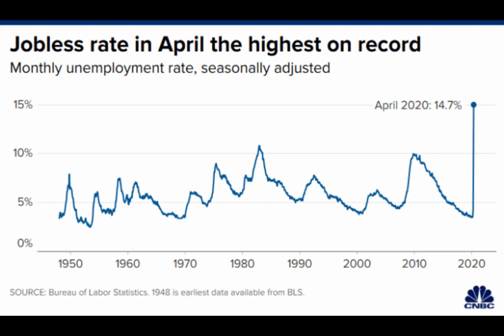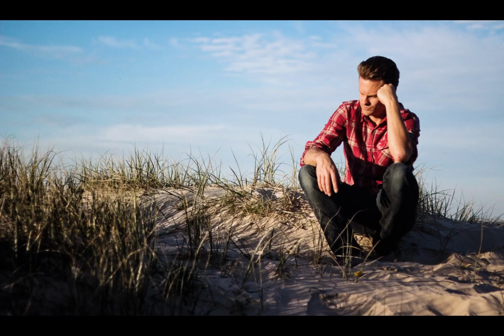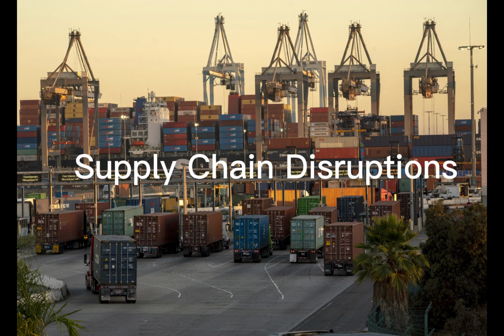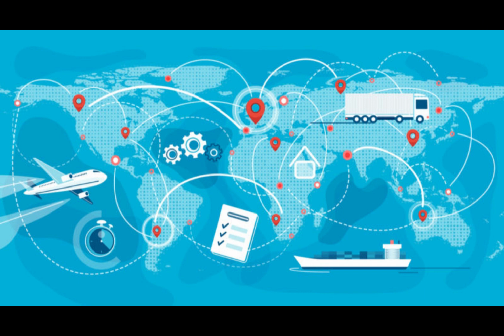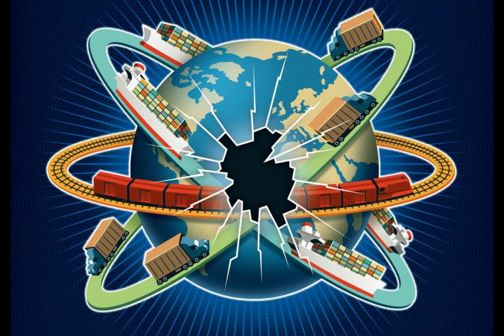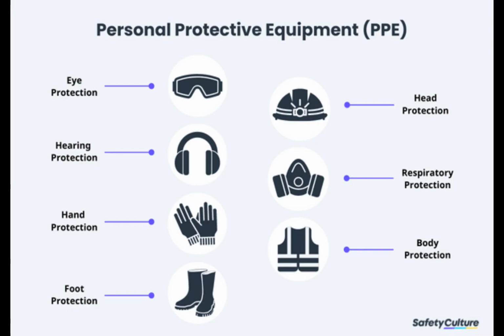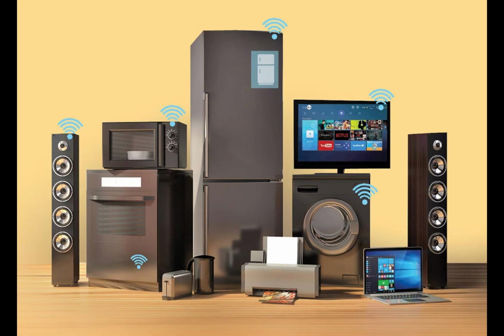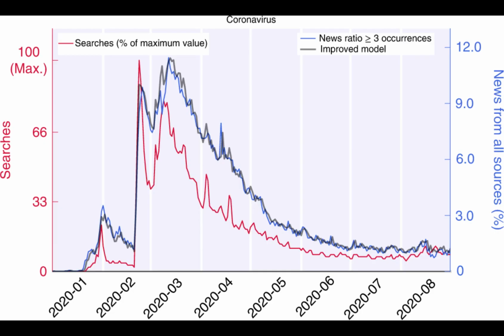The pandemic has also caused a rise in unemployment, with millions of people losing their jobs as businesses struggle to survive. Here's a breakdown of the different things that took place as a result. First, supply chain disruptions. The pandemic led to widespread lockdowns and travel restrictions, which disrupted global supply chains and caused shortages of certain goods such as PPE, semiconductors, and consumer electronics. This created a situation in which the demand for these goods outstripped supply, leading to higher prices.